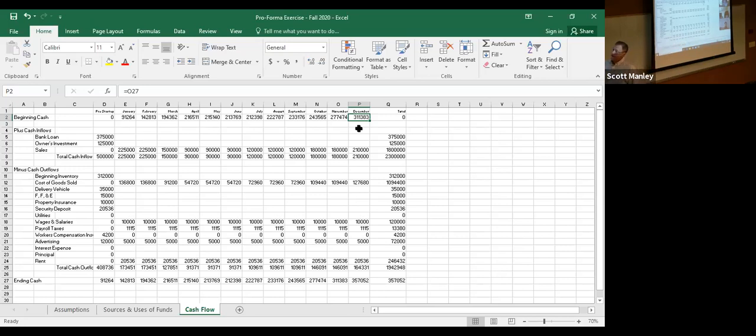Now, at that point, when you've got that handled, you can then total everything across. And the best way to do this, I saw some of you would come in here into cell Q5, and you would say, go over here. If I'm in Q5, go over here to cell D5 and get that number. And then you would come here and say, go to E5 and get that number.